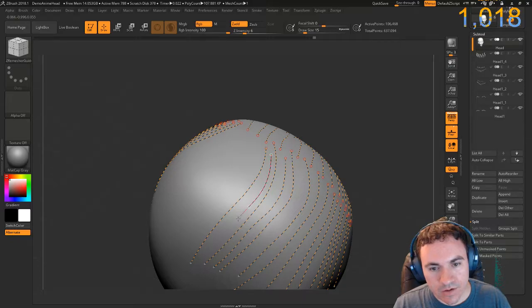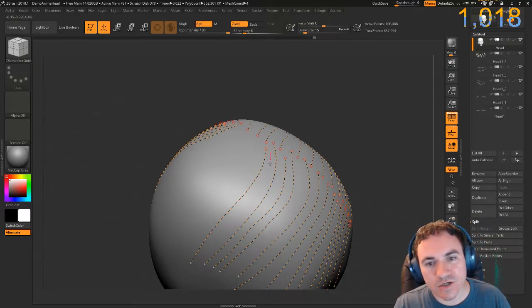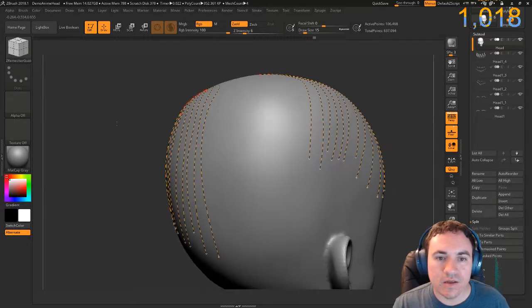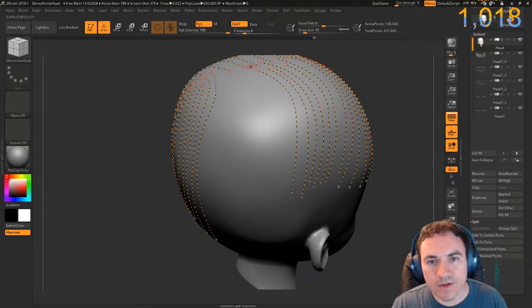Okay, awesome. No, that's not good. Control Z. Good. Okay, now let's start focusing on the back of the hair. Moves down like this, and then that.